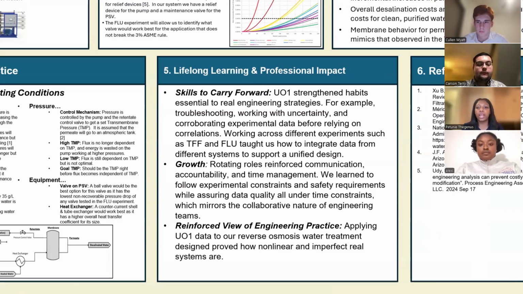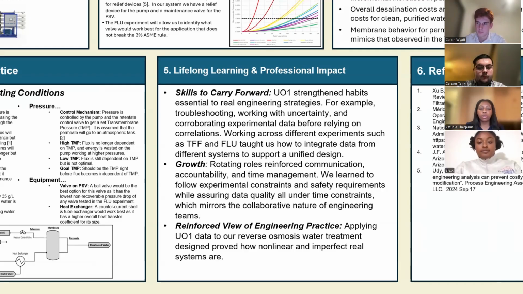When it came to lifelong learning and professional impact, one of the biggest takeaways we took from Unitops 1 is how many practical skills will carry forward into our engineering careers. Throughout the semester, we had to troubleshoot many unexpected issues, work through uncertainties, and be constantly evaluating whether the models we learned in class were actually applicable for the systems we were working on. These habits were really essential when we applied data from different modules such as TFF and the flow module to our design. Nothing behaved exactly like ideal theory, so learning to validate assumptions and adapt our approach was really important.